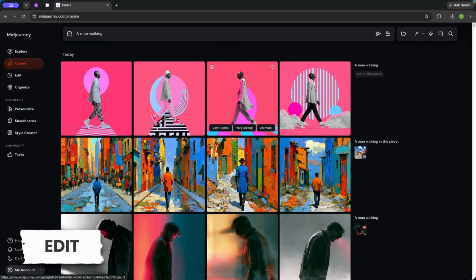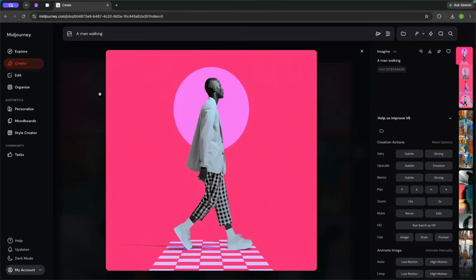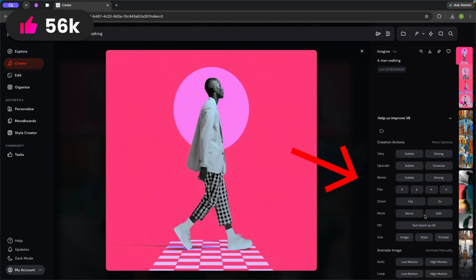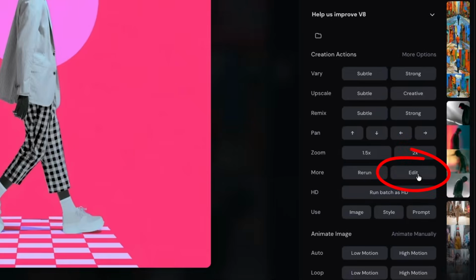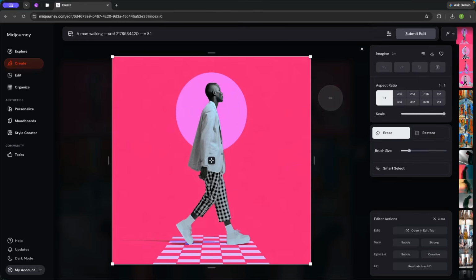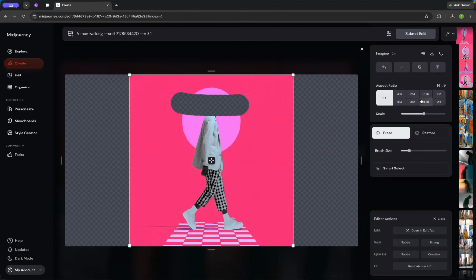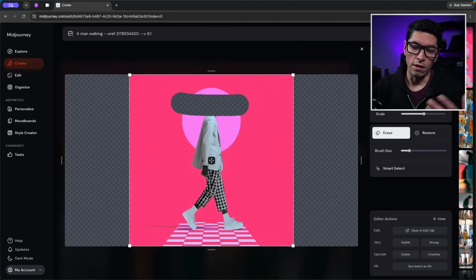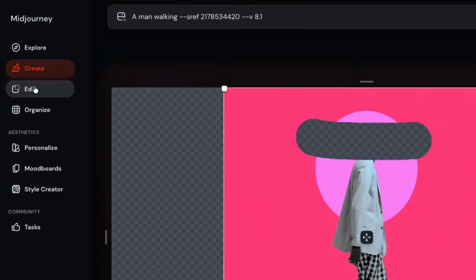Now then, to finish with this introduction, you can go to the edit. But first, if I go to a generation at the right side, you will see a bunch of functions that you can run to, of course, create changes or edits to your generations. Still, you have an option that says edit. You have the simplified edit where you can just maybe brush and run some edits, and you can, of course, change the ratio and outpaint and inpaint, which are the most common things that you can create on any image generator. Nonetheless, at the left side, you can see something that says edit.